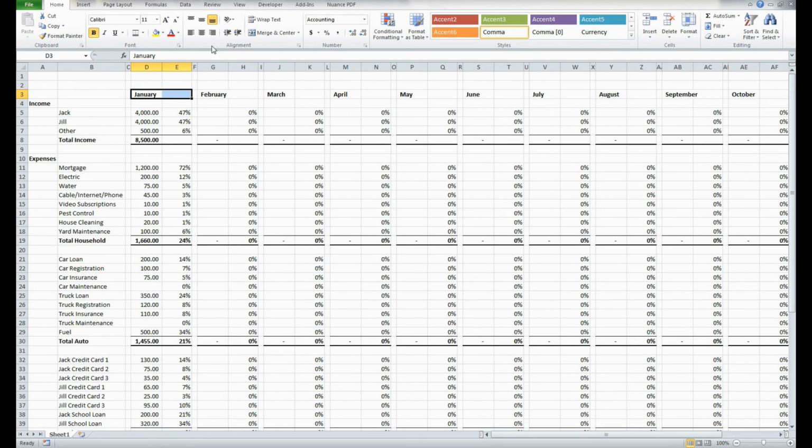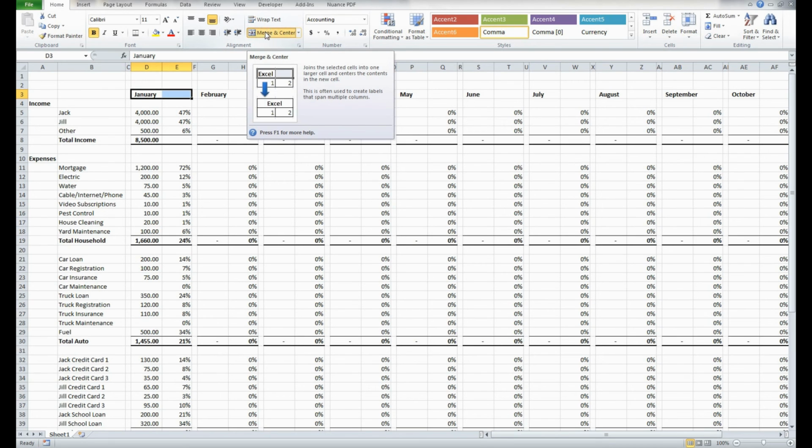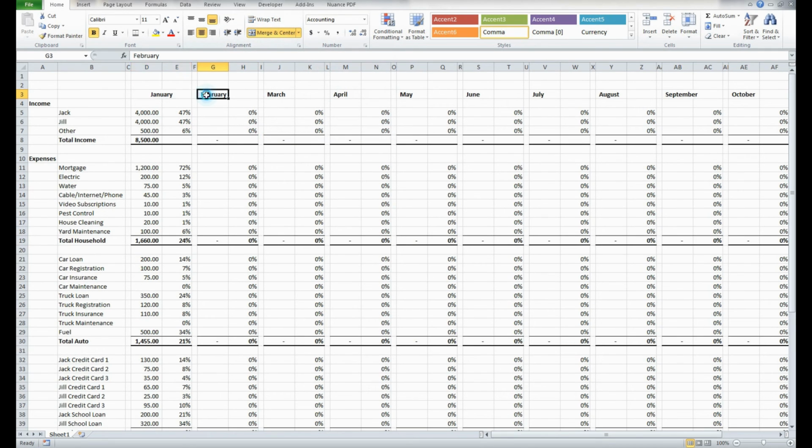Highlight D3 to E3, click merge and center, and then what you can do is click on G. I'll show you on this one. J3, highlight to K3 and press F4 on your keyboard.